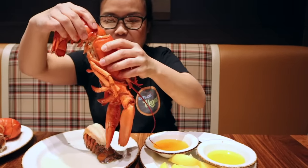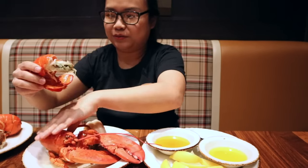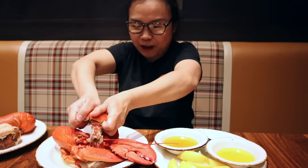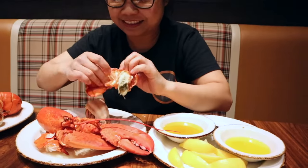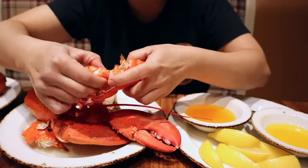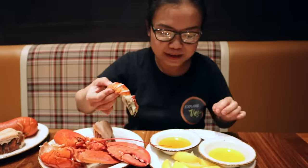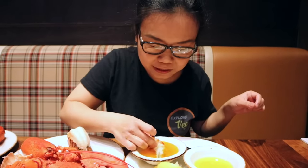Look at that — you're a pro at this. Just twist that tail right off. You know I love claw fish. But this is lobster. That is a beautiful lobster tail. My goodness. Thank you for getting me the spicy butter — the Cajun-drawn butter. I know, you like that spicy one.